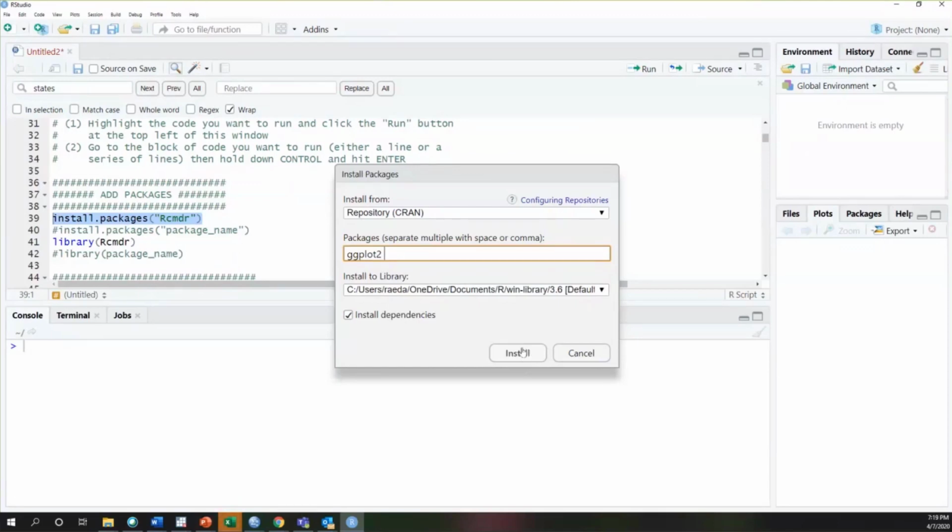And the reason for this is when you hit install, it installs it. And it runs through a lot of screens to get everything loaded. As a general rule now, me, Jeremy, and George, if you do this differently, I just say okay to whatever R wants. So if R is like, do you want to install this package? Yes. Is there other packages you need to run that package? Do I download it? Yes. Just generally say yes to R when you're installing packages, and it'll work well for you. So I'm going to hit cancel.